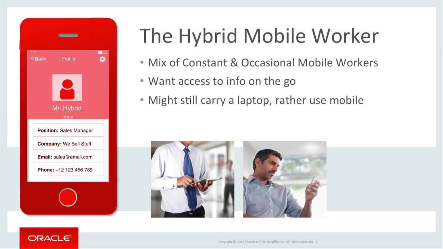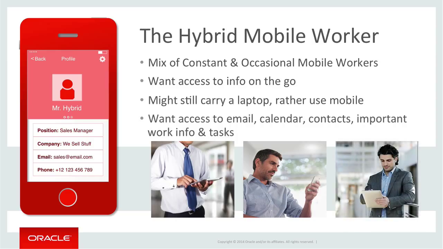Arguably, they may still carry a laptop for some of their work, such as completing spreadsheets and Word documents on the sales data, but their preference is to use mobile devices when they can. The range of mobile tasks include accessing email, their appointments, contacts and information around their current work and tasks.